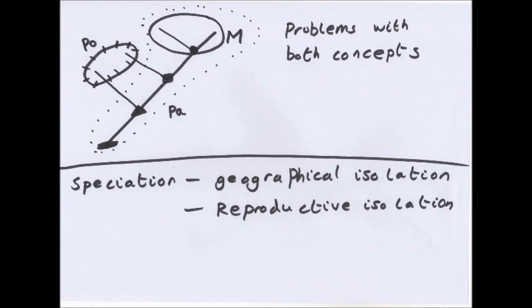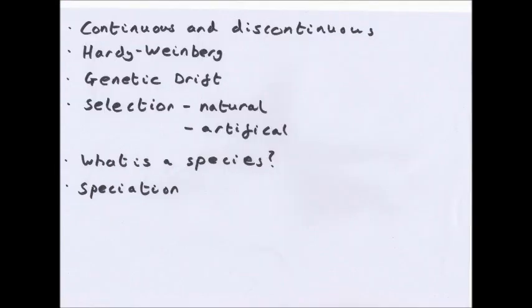Reproductive isolation is where two organisms are together but physically can't reproduce. So for example, let's say a bird is doing a mating dance and creates a new mating dance, and only half the population like it and will mate with it. Well, instantly it's reproductively isolated itself from half the population. But then when it has children, its children might copy the same dance. And over many generations, half the population will do a certain dance, half the other population won't, so they won't mate, and then they're different species.